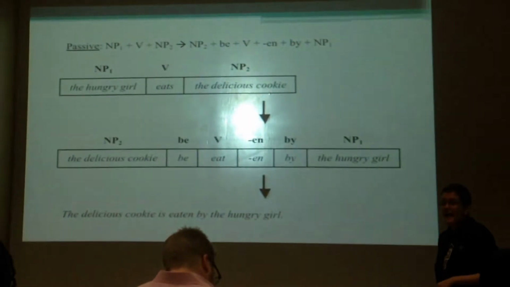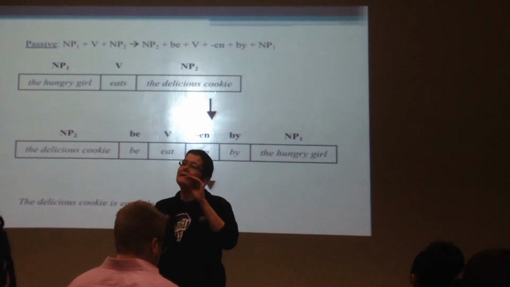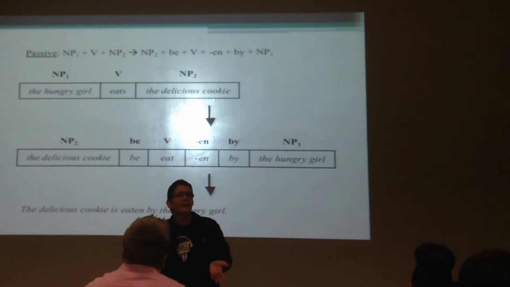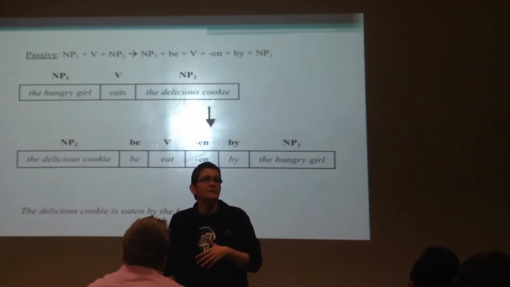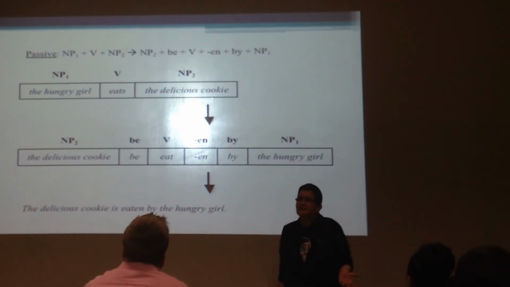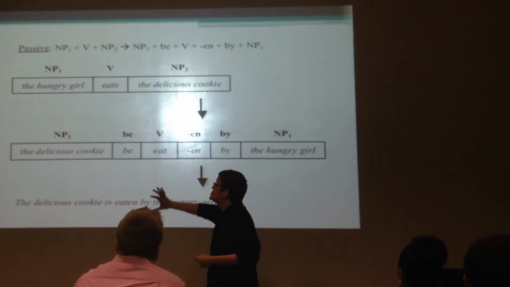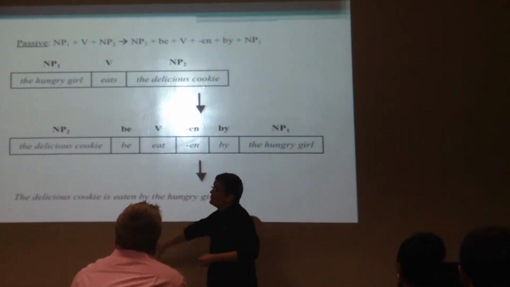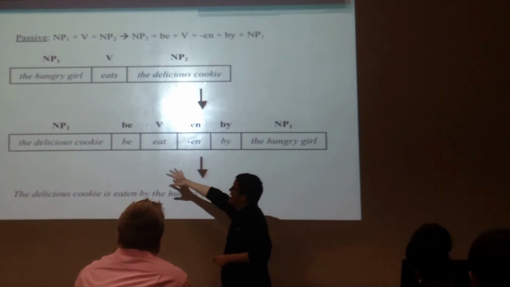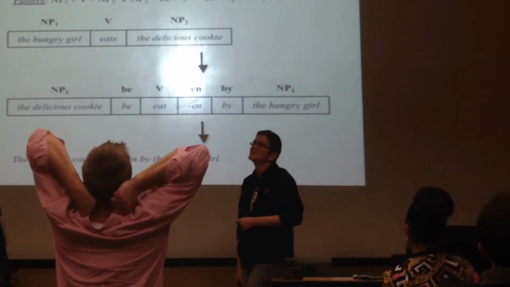So we have rules also in syntax for making connections between sentences that mean the same thing but have different structure. So for example, I can say, the hungry girl eats the delicious cookie, right? You guys understand that sentence? The hungry girl eats the delicious cookie. We have rules that let us switch the order to turn it into a passive sentence. So there's an active version of the sentence, the hungry girl eats the delicious cookie. And then I have rules that tell me how I need to switch things around to make it a passive sentence and focus the attention of the sentence on the cookie, not the girl.